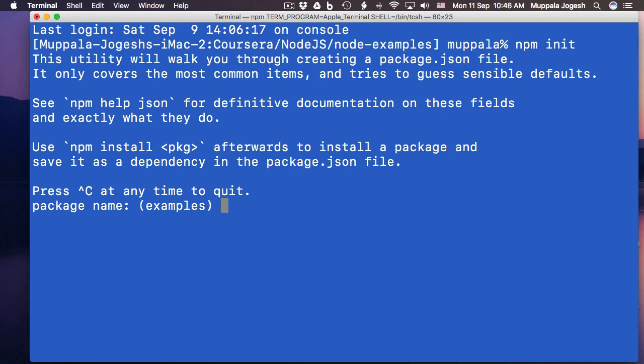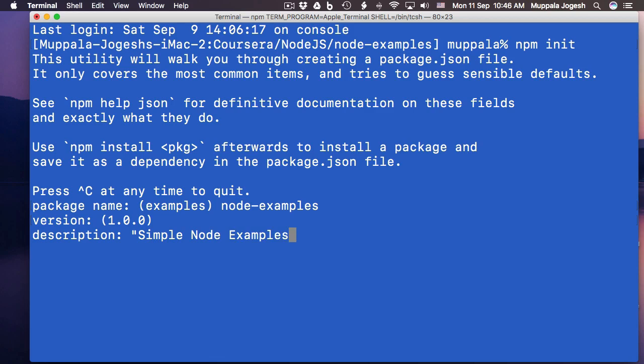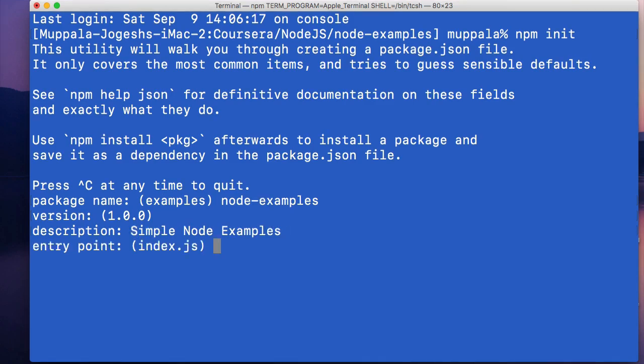For the name, let's type node examples, and the version is 1.1.0. For the description, I'll simply type simple node examples. The entry point is index.js, the default value.